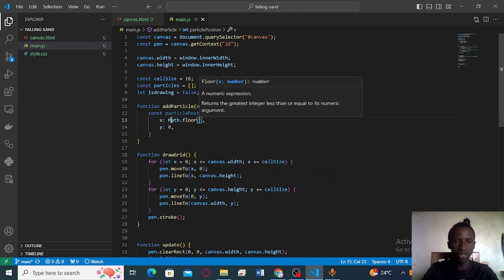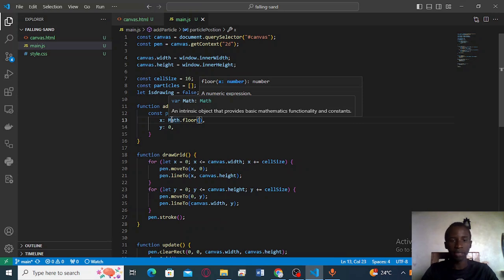Math.floor. Math.floor is like rounding off in math, but instead when you round off in math and you have something like 0.1, you move it to 0, and when you have something above 0.5, you move it to 1. But in Math.floor, when you have 0.1, you round it off to 0, and when you have anything above 0.5, you also move it down to 0.